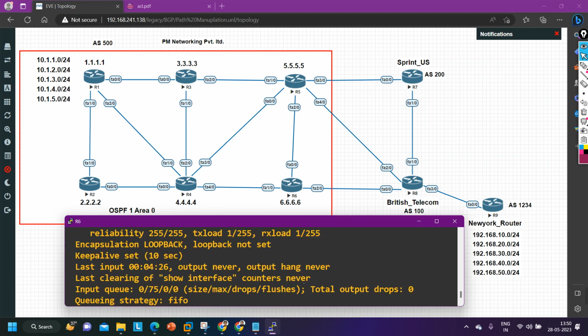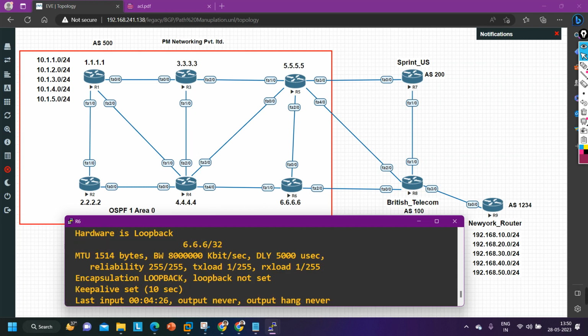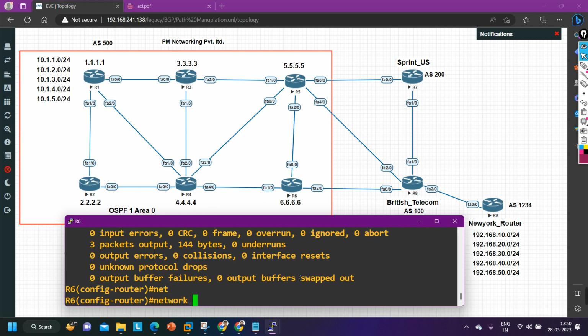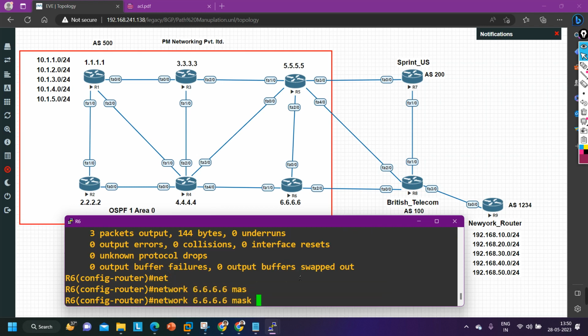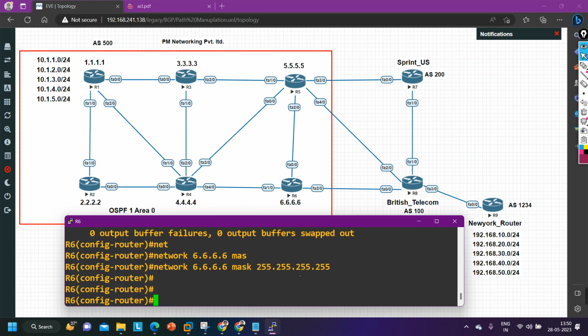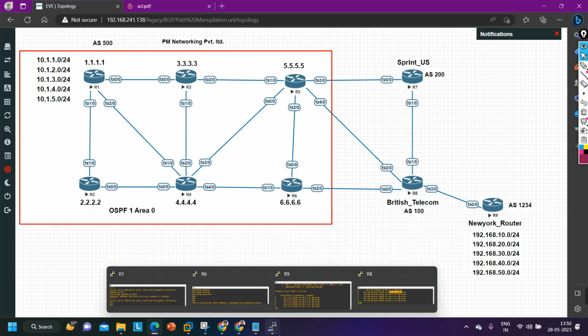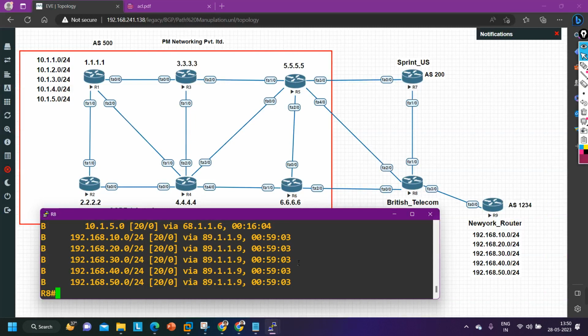Here subnet mask is 32. So I am going to advertise it with 32. Network 6.6.6.6 and mask is 255.255.255.255. So router number 8 will get 6.6.6.6 here.